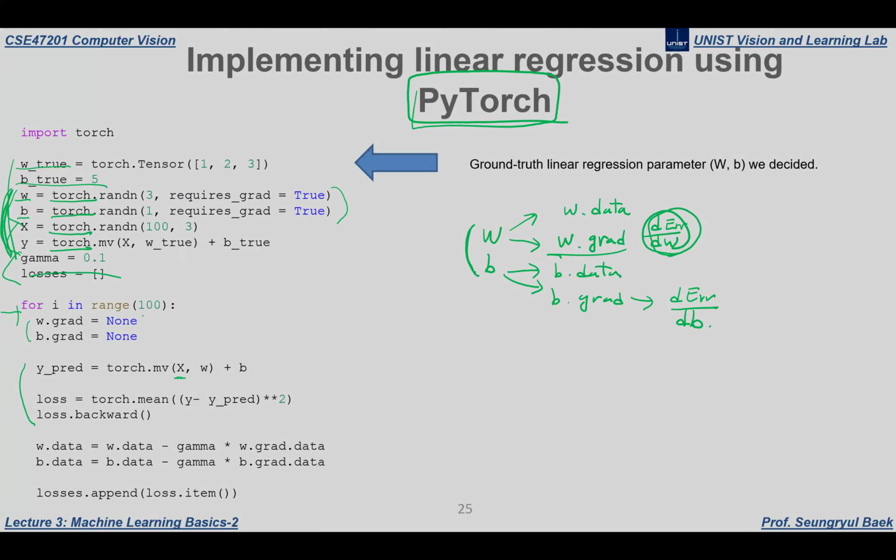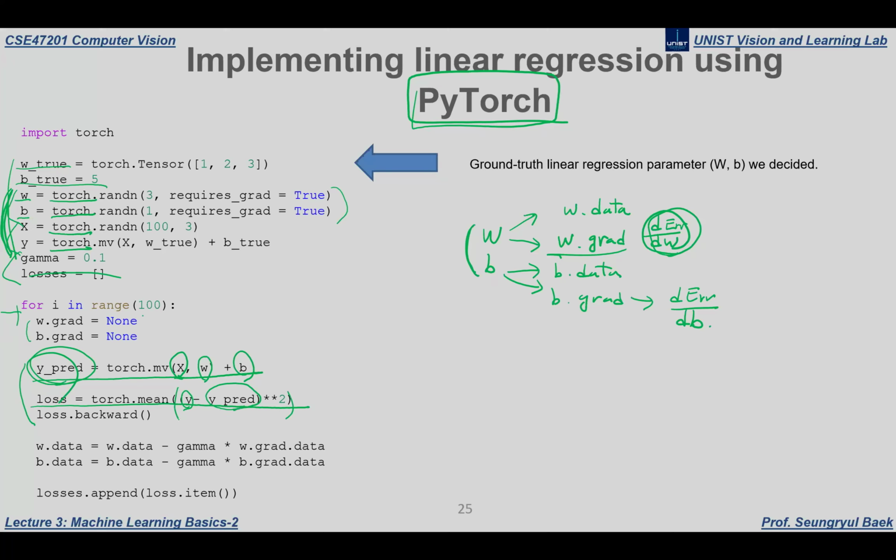And then using this line of code, we connect X and W by multiplying those two. And then we add B to get the Y prediction, okay? And then we also connect Y print, this value, to the Y variable by calculating the error, okay?